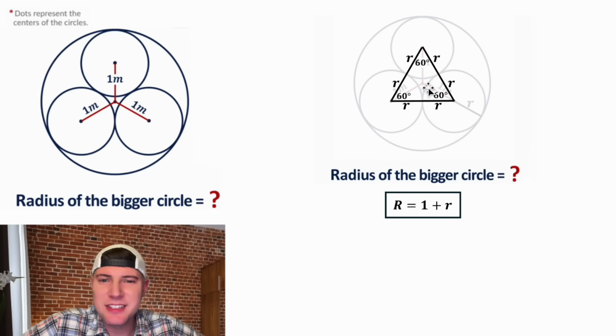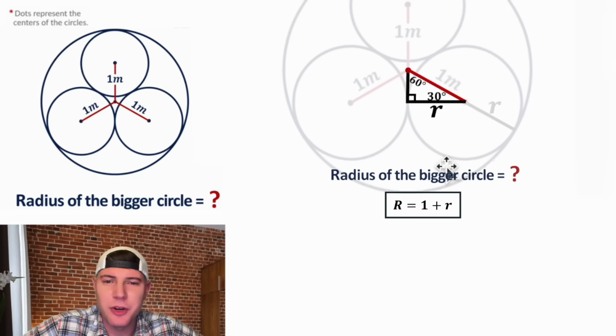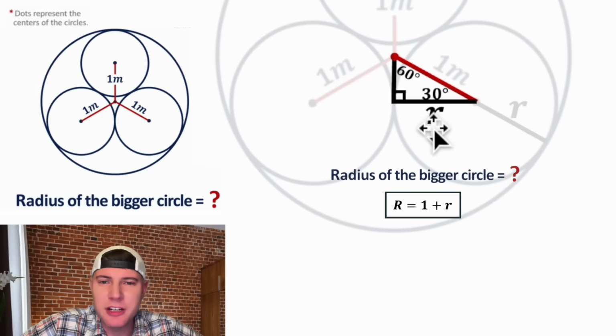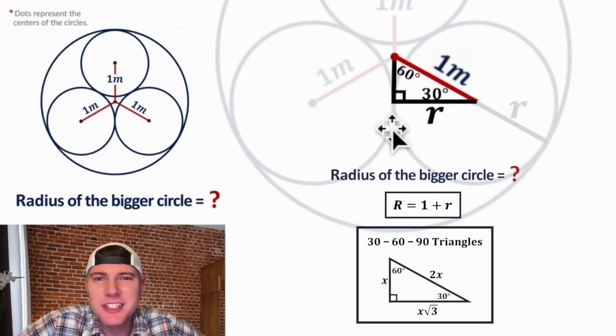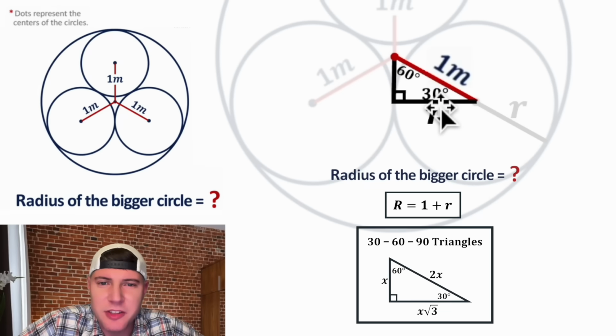Let's bring back this center, and let's draw this line to split up the 60 into 30 and 30. And then let's drop this line at 90 degrees, and that'll make this 60 degrees. And now we have a 30, 60, 90 triangle. Let's focus on that triangle. In this triangle, we know the side opposite the 60 is little r, and the hypotenuse is equal to 1. In every single 30, 60, 90 triangle, the side opposite the 30 degrees is always half the hypotenuse. So this side is going to be equal to 1/2.